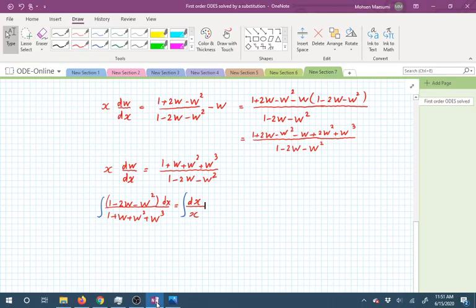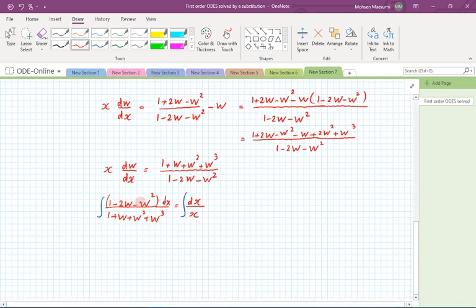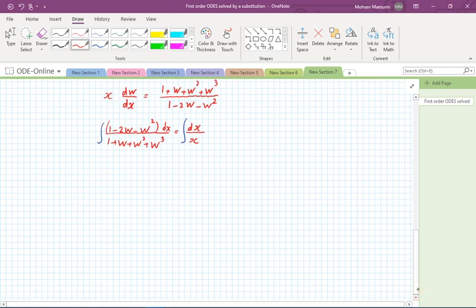Okay, let's go back to the problem. Well, these type of integrals are referred to as rational function integration. The buzzword here is integration by partial fraction decomposition. So, we have to take the expression on the left-hand side, break it up into small pieces, and hope that those small pieces will be easy for us to integrate. In this case, it would be. So, again, you are strongly recommended to try to do this problem yourself. First, to do partial fraction decomposition, we need to factor the denominator. This is cubic, but it's easy. If you break it up, so that's 1 plus w and then w squared times 1 plus w. And, this is one of this and w squared of the same. So, if you factor 1 plus w, the other factor will be 1 plus w squared. So, that was easy.